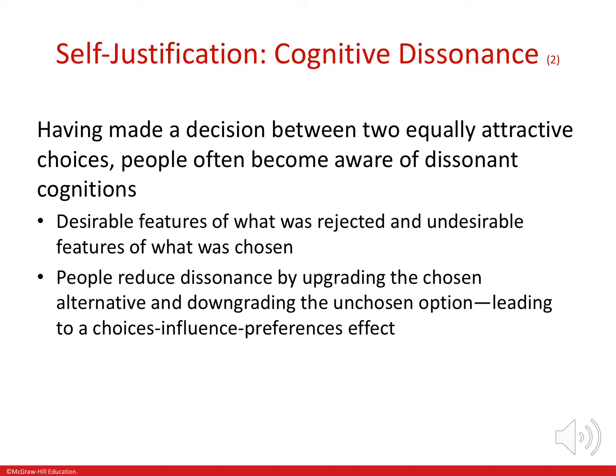And now, while this kind of upgrading the chosen alternative helps us to live with ourselves, it also fuels overconfidence. And so what we find is that this deciding becomes believing effect, as Myers and Twain refer to it, can really create a space that breeds this overconfidence, because now you're not only just talking about the decision you made and it being good, but now this is the best car ever and everybody should get this car. And you're just now number one fan, supporter, whatever it is, advocate for whatever this decision was that you made.